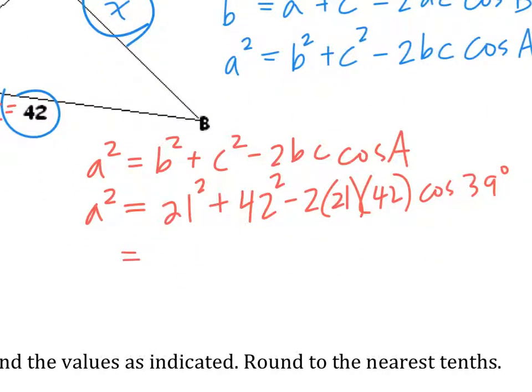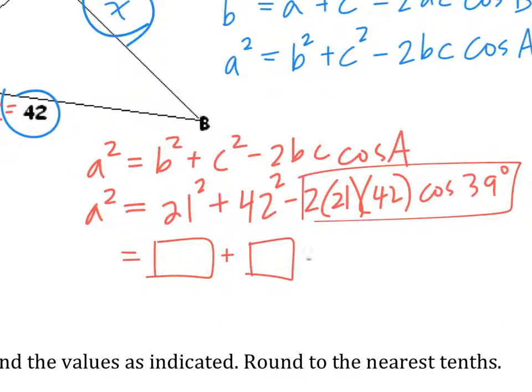So please be careful. What I would do if I were you is I would do one term at a time. Square the 21, get a number. Square the 42, get a number, and then get all this, and please make sure it's minus whatever, okay? And if it ends up being a negative number, make sure you add, okay? So be careful on your signs, and don't put the whole thing in your calculator. You're gonna have problems. Okay, so figure out what A is.